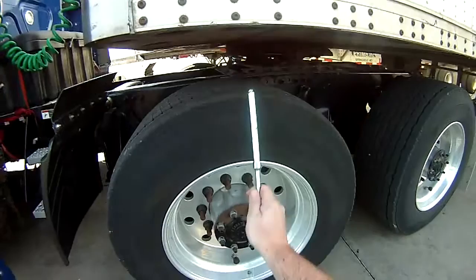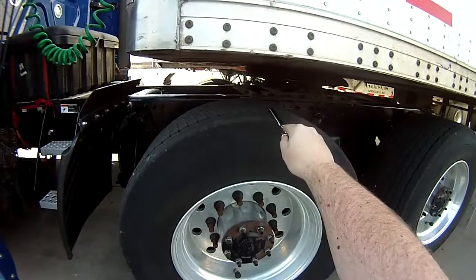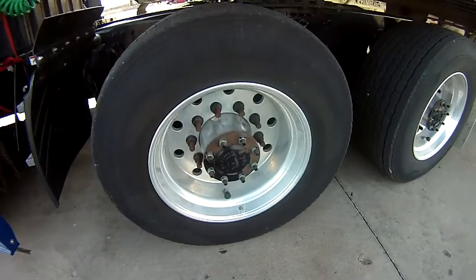Go to our tire. Properly mounted, secured, no abrasion, bulges, or cuts to the tread or sidewall. Tread depth is no less than 2/32 of an inch. Filled to the manufacturer's specifications, checked with an air gauge. Rim, properly mounted, secured, not cracked, bent, or broken. No unauthorized holes or welds.